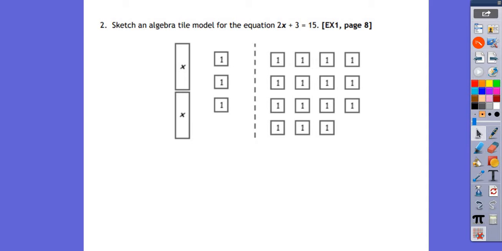Okay, I'm going to work my story the same way over here with the equation. 2x plus 3 equals 15. So first thing in my story, is X married? Yes. Who's it married to? 2. Does X have any kids? Yes. Who's its kid? 3, and it's positive. Kids 3. Who needs to leave first? 3 needs to leave.